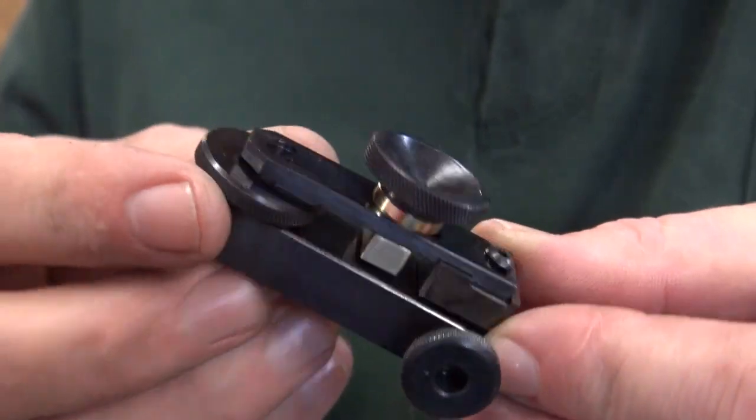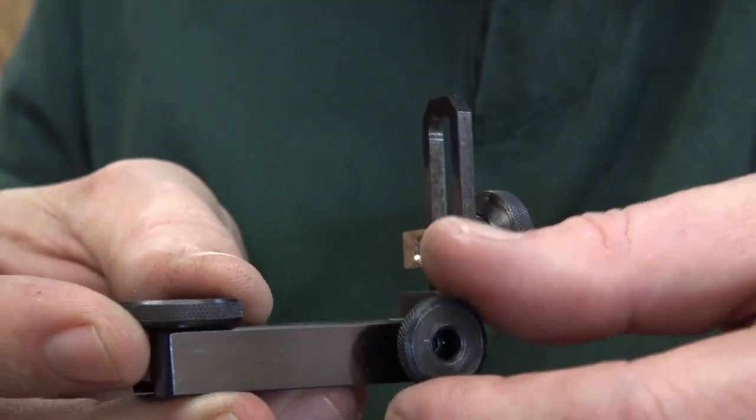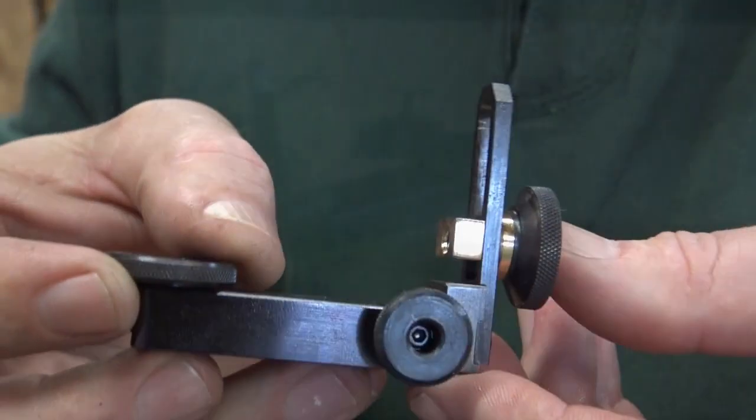I couldn't fold it down. That's what it looks like folded down, and flip it up. Thanks for looking.